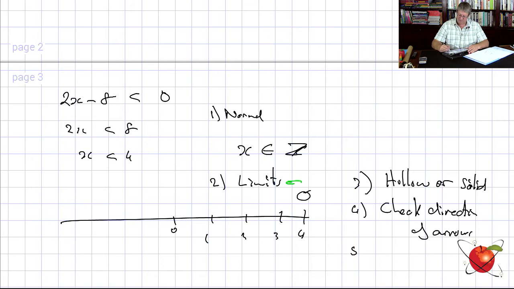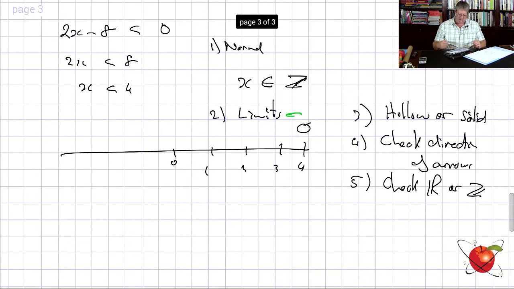Number 5 is to check whether x is an integer, or, and I know you do get natural numbers as well. All right, then we check that. So in this case, what did we have? We had x less than 4. X is an element of integers. Can it be 3? Yep, it can. So that's a solid, solid, solid. And no, I am not going to continue like this.